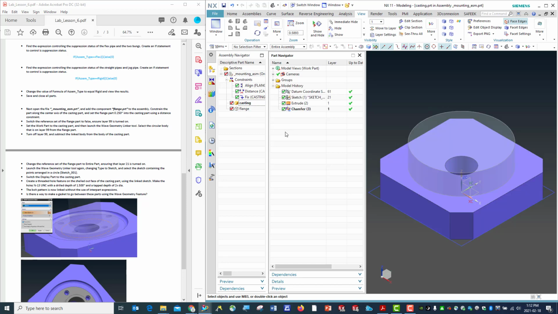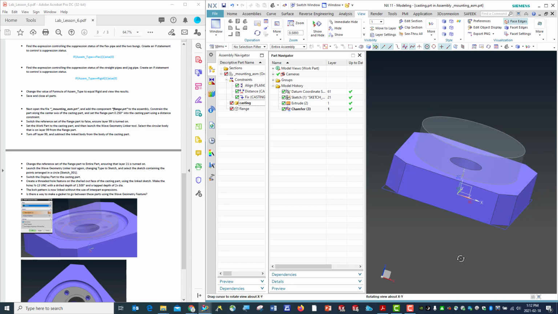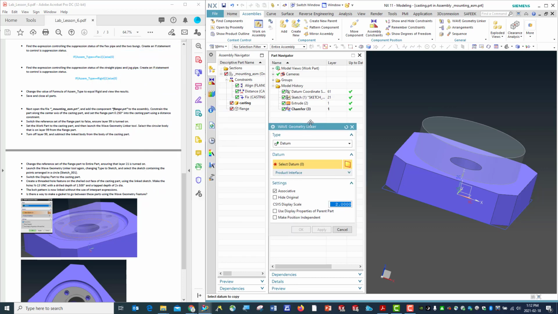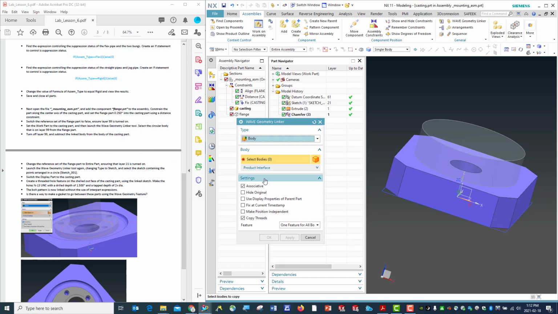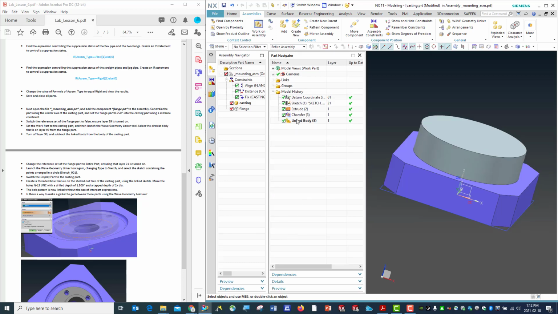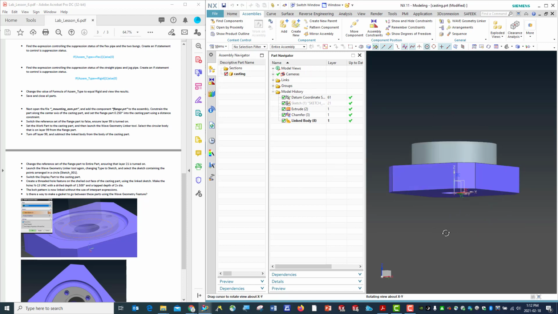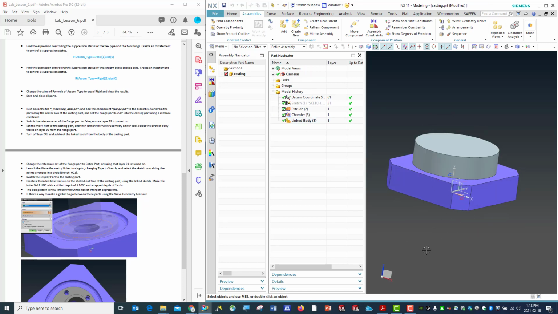Okay, right? You can see. Okay, and then we can wave geometry link to this. Okay, so go back to here, wave geometry link. This time it's body, right? It's body. Okay, circular body in the layer 99. Hit OK. Associative, make sure, right? Associative, right? So once you have this one, then we will be able to modify our parts. Use this tool.